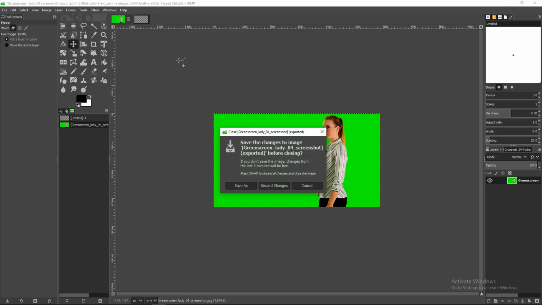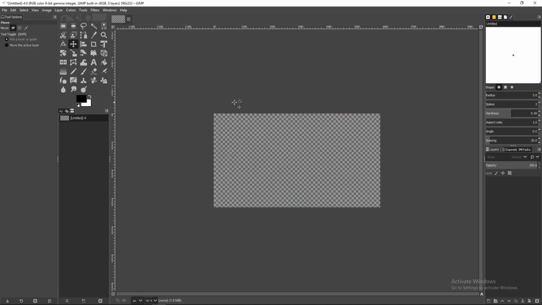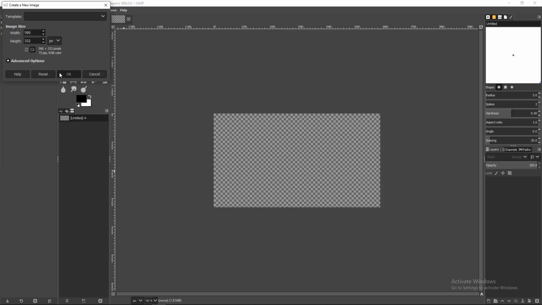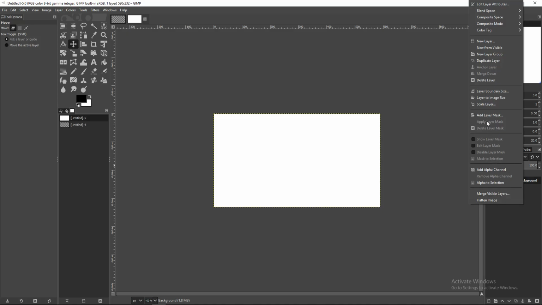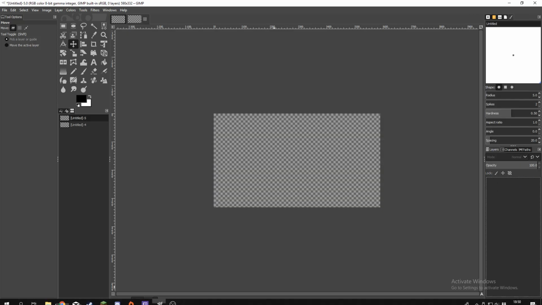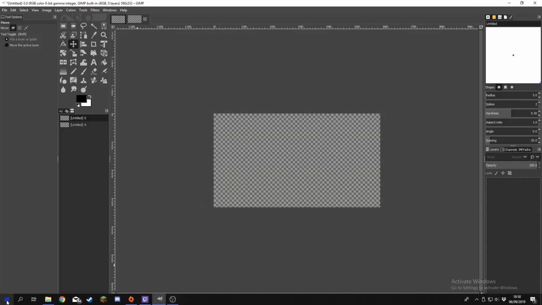Just going to remove my example from practicing messing around. So when you open the app, it should look something like this. If you already have one, it'll be there, and I'll show you how to remove that in a minute. So let's say File, New, if you have done that. So we have the white background here, because we're doing our own pictures, we don't need it. So we right click and delete layer. So it's back to where we just were.